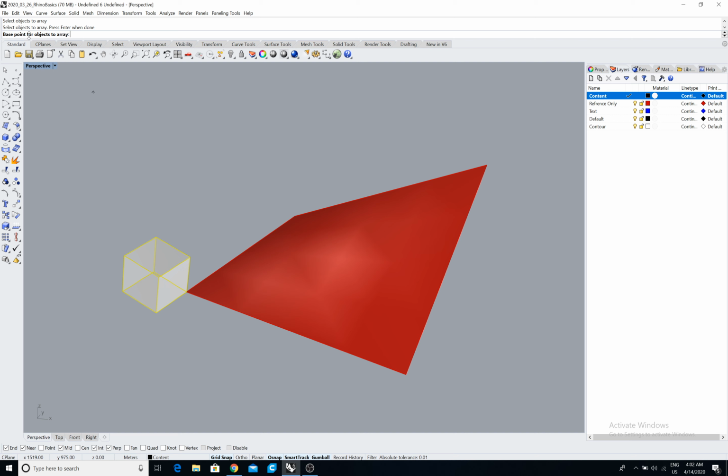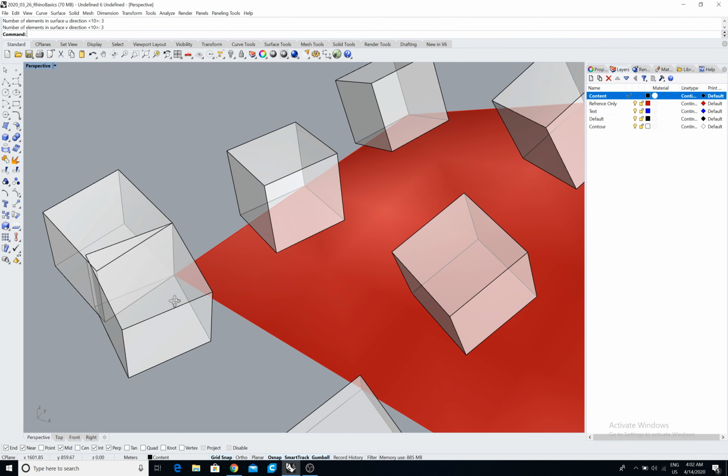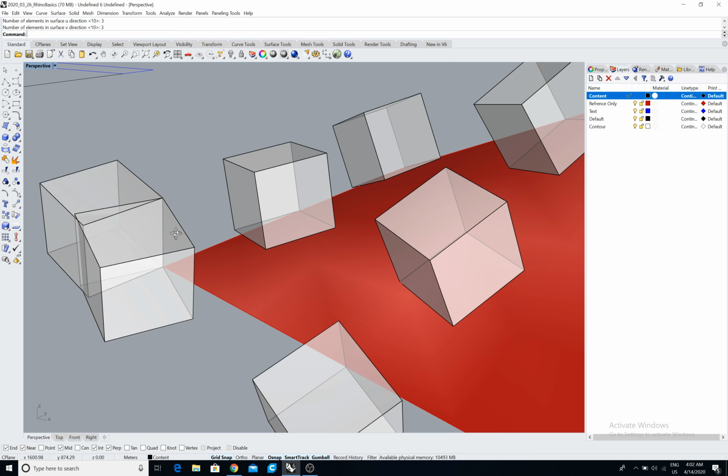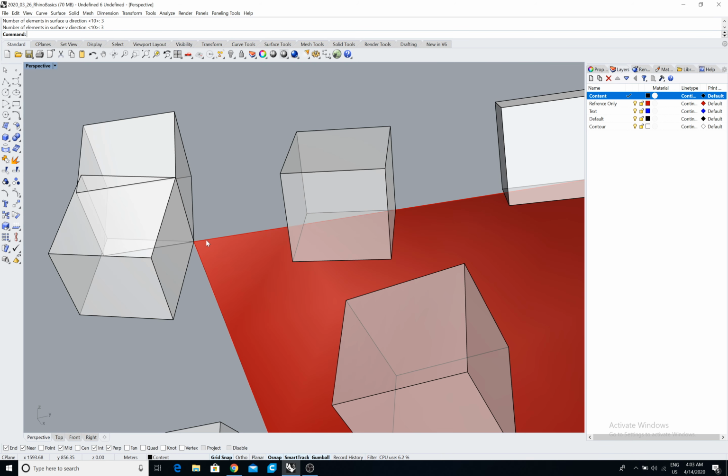So let's say this is my base point, it asks for a z-axis. So if this is my z, and it asks for a target surface, so let's do 3 and 3. So you can see that it just does a whole array based on the normals of that particular surface at that particular point.